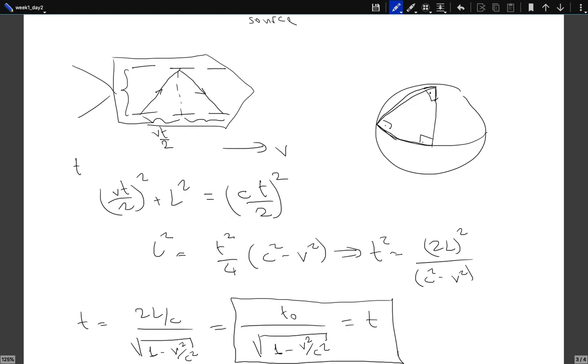And general theory of relativity tells us that space is curved, not flat. So the Pythagorean theorem holds only as long as L and this Vt are infinitesimally small. If they are not infinitesimally small, this will not hold. Anyway, that is not within the context of this course. General theory of relativity is a whole different story.